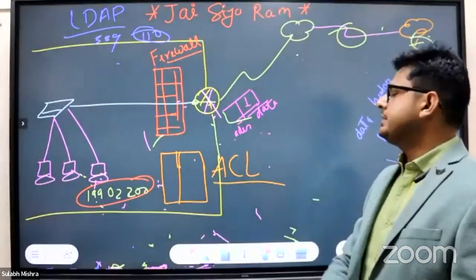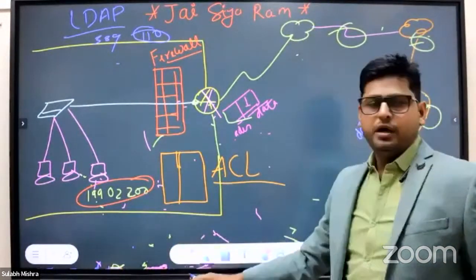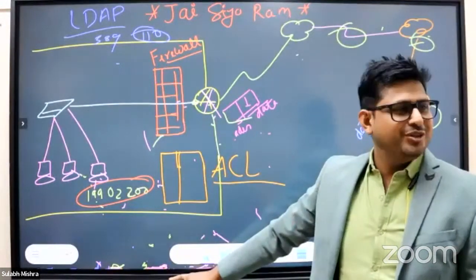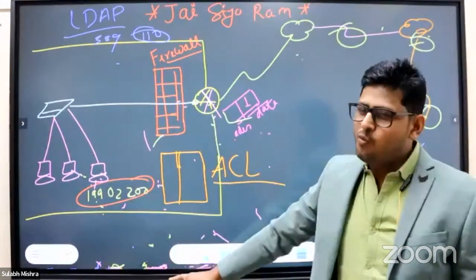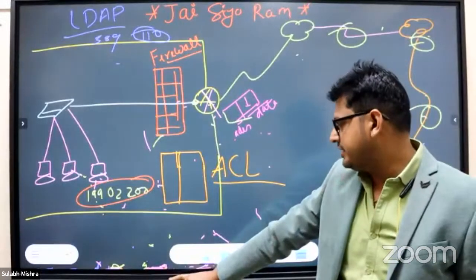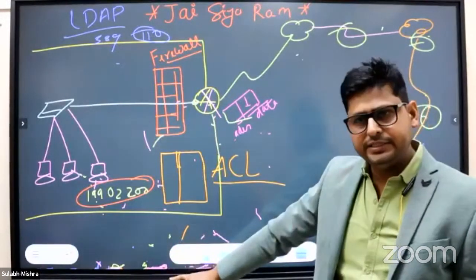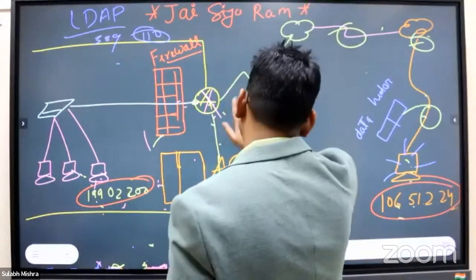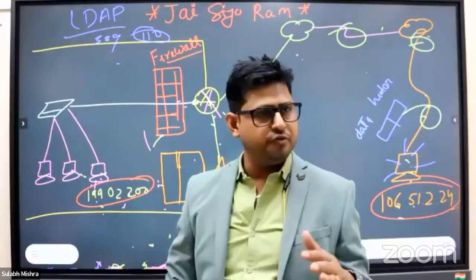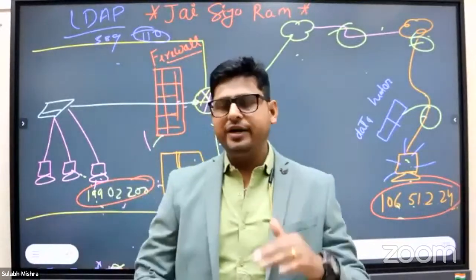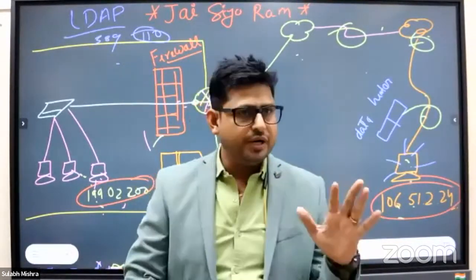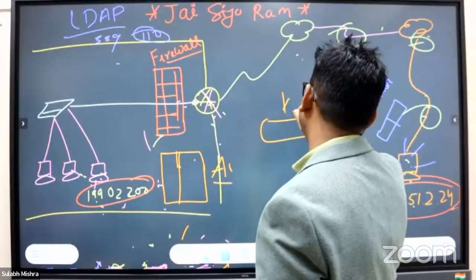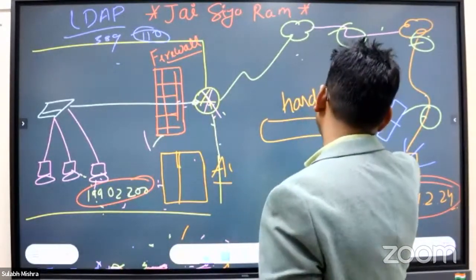So what I was telling is, the firewall has the ACL, access control list. Based on that, it controls the access, means what connection has to be allowed, what connection has to be disallowed based on the ACL. For example, the firewall comes under a software and hardware model. Means you may have a software application which you can deploy on the server, same work, or you can buy a hardware device. Yes or no?